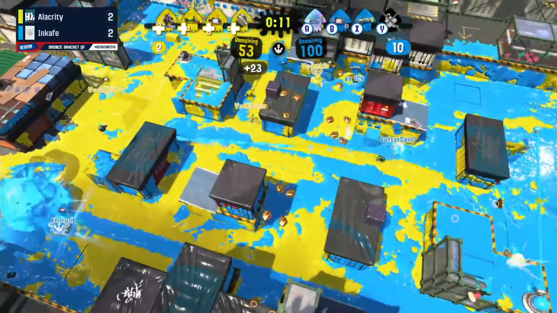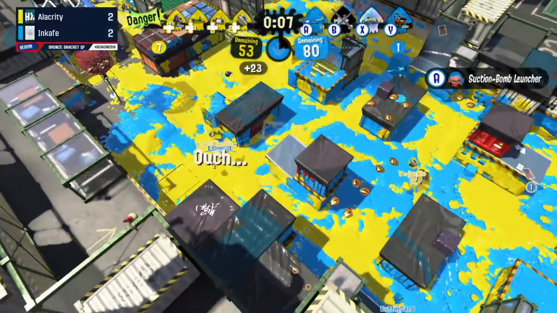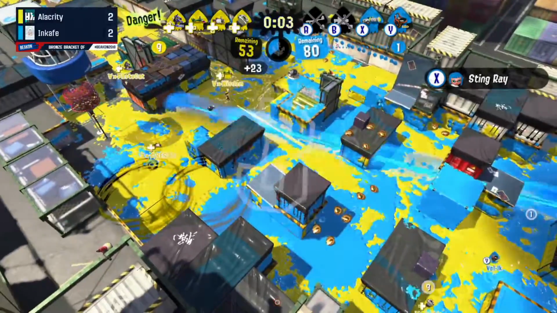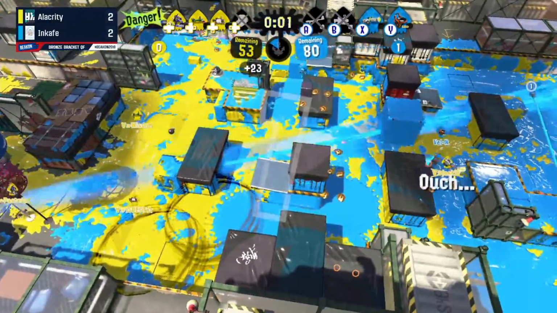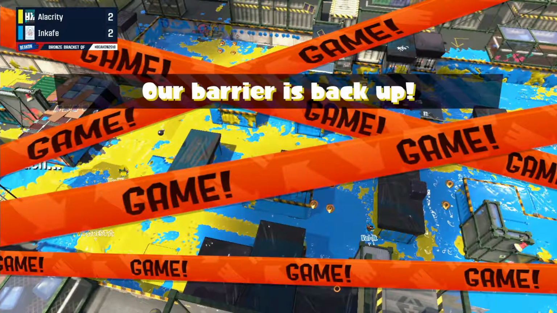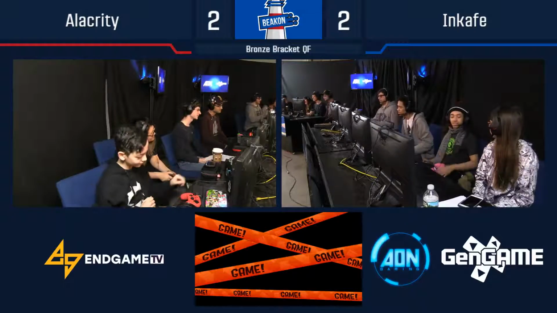And it looks like at this point, Alacrity is just holding. Inkafe is able to get one power clam in, but all of Alacrity is right there playing a really good defense. Even with that Stingray going off, there's no one over there for Inkafe to continue to put clams in. So that's game. That's going to be the end of the set. Very well played on both sides.